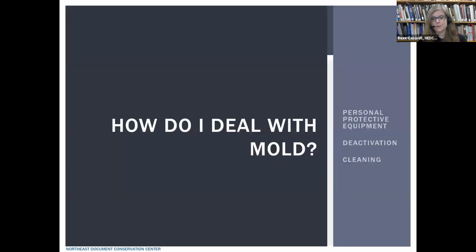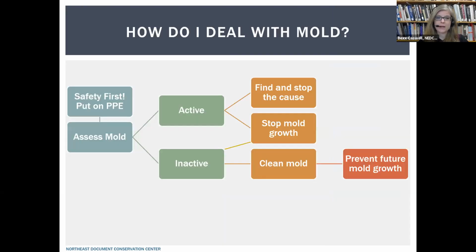All right, so now that we have a better idea of what to look for when we're looking for mold, let's talk about how we're going to deal with mold. So here is my plan of attack. I made this fun little flow chart. First things first, I want to take whatever safety precautions I need to take, and I'll talk about that in a second. Then I want to assess the mold and determine, is it active or inactive? Because that's really going to tell me what my next steps are.